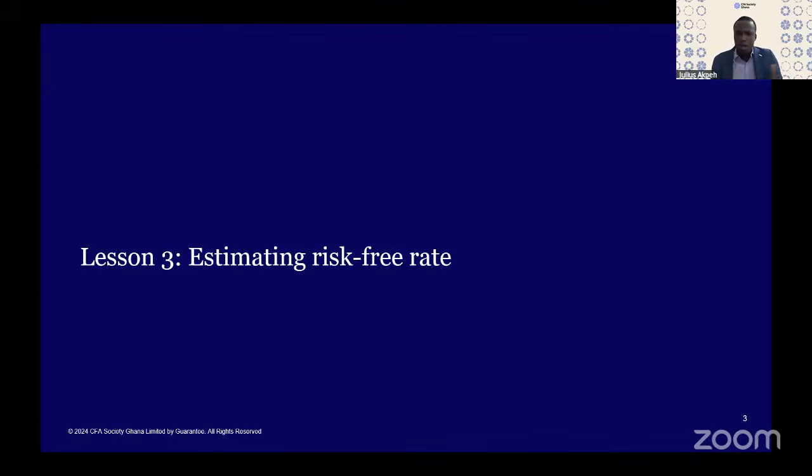You'll be wondering why discussing all this, because risk-free rate is easy. Why wouldn't you just go out there? The government is already risk-free, as a lot of people think. So just go out there and pick the yield on a government instrument that is risk-free. No. There are questions we need to answer to determine whether truly government is risk-free.